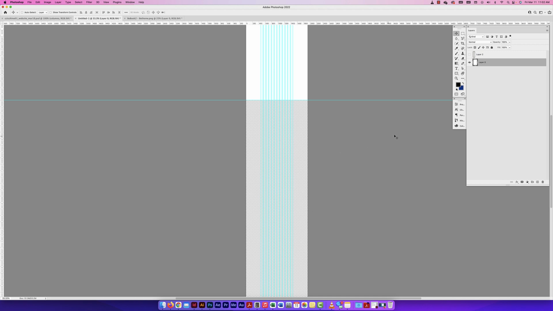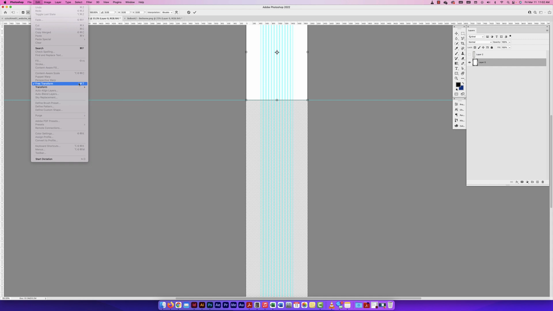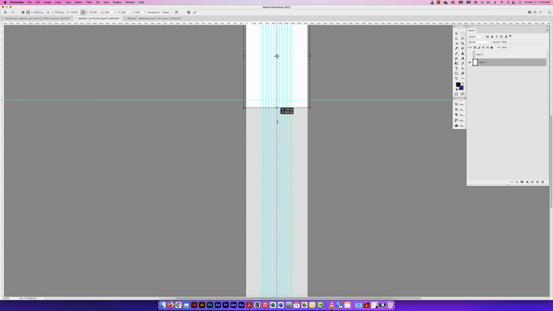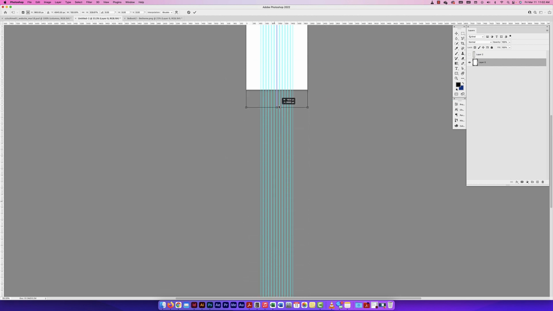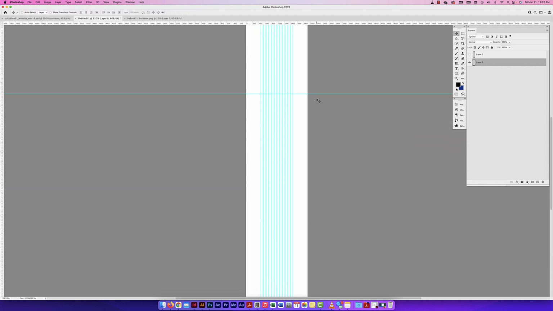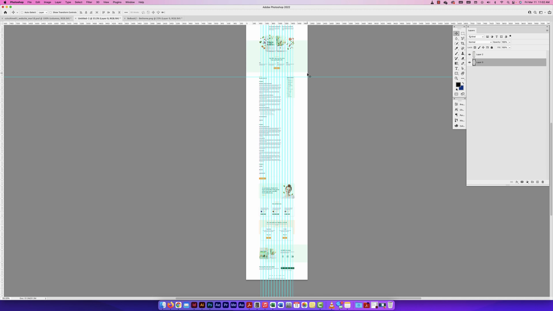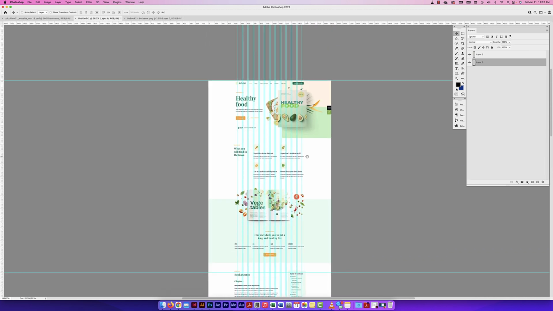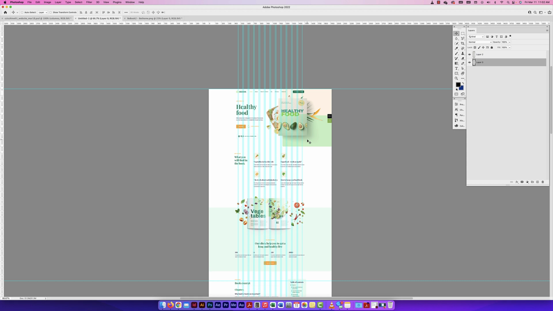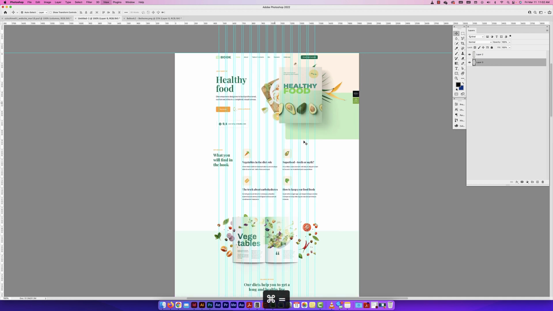Now if I want to, I could just click on my background, Command T, or Edit, Free Transform, Command T, or Control T on a PC, and just drag it all the way down. Now it's kind of dragging it proportionally, which I don't want, so I'm going to hold down Shift and bring it all the way down. Now, once again, this is the website that I'm using, but I'm probably not going to use it for the structure, but I am going to show you what I mean by utilizing the structure. So once again, you do not have to do this part of it, but you might want to find a website that you like the structure of, and start playing around with it.